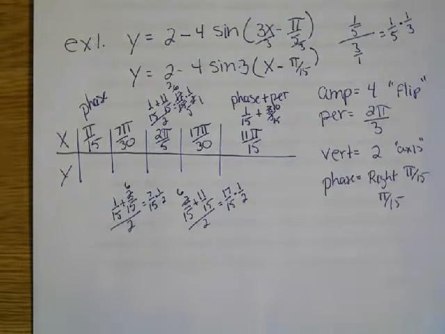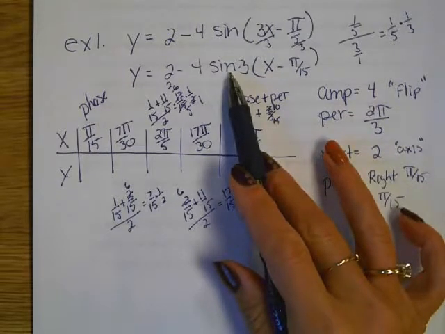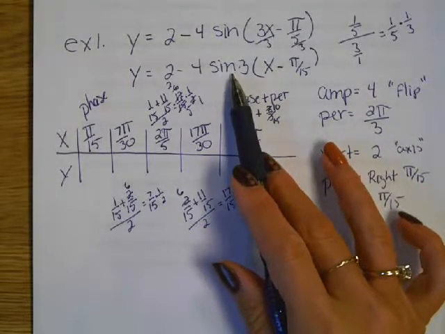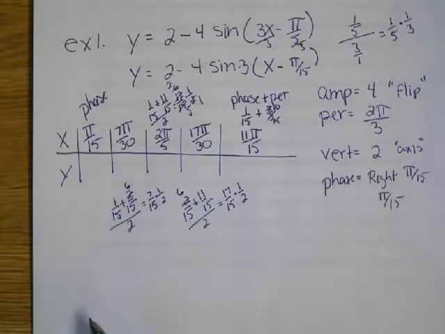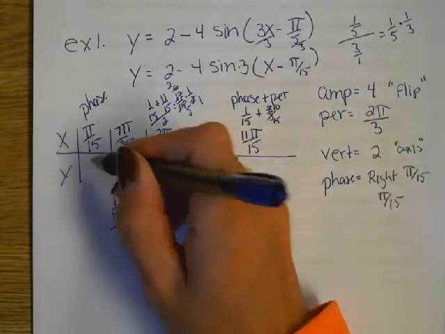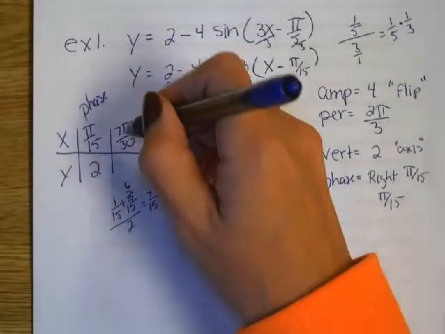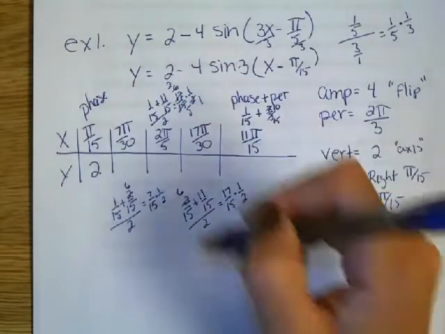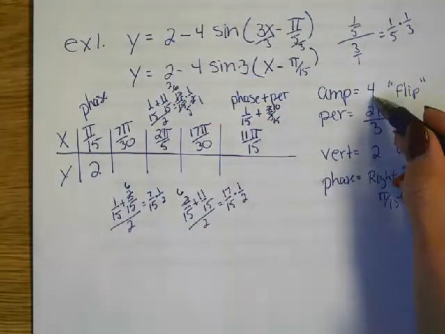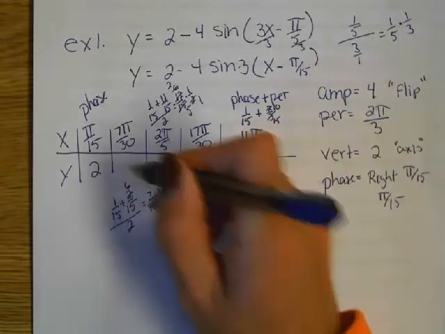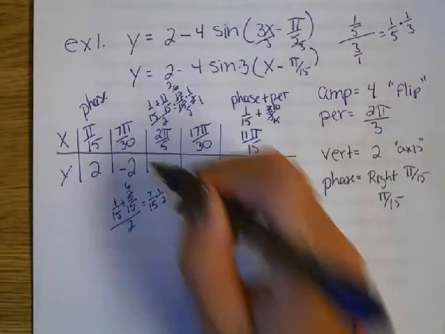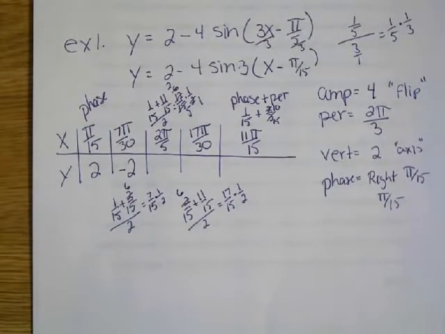Okay, now the y's. If you can see it in your head, otherwise you can wait for the graph. But sine is the snake. The snake starts on the axis. Where is my axis at? 2. So it's starting at 2. Now it's flipped over, so the snake is going to now go down. How far down from 2 am I going? So if I'm going down 4 and I'm standing on 2, where am I going down to? -2. Yes. Yep.